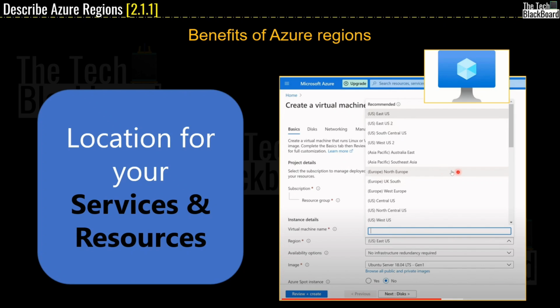It is worth noting that while creating pretty much any resource in Azure, Azure region is a mandatory setting, and that makes regions so important in Microsoft Azure. You must choose a region very carefully. I showed you a lot of regions in the previous parts of this video. As a rule of thumb, you should pick a region closer to where you are or where your customers are.